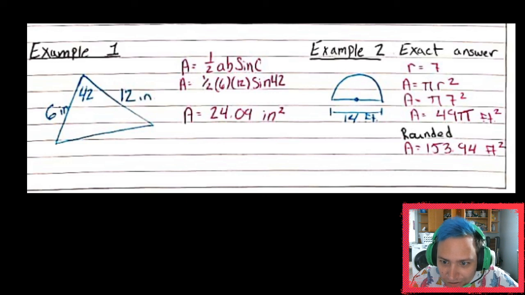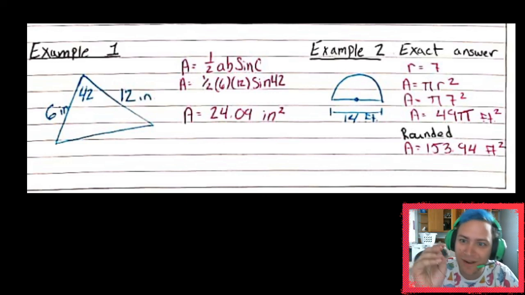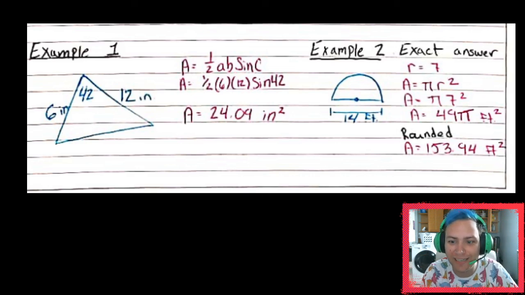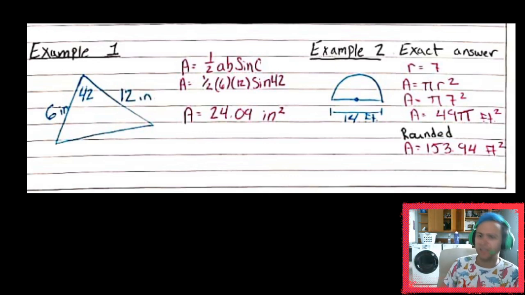Mr. Nakarada screwed up those notes, didn't he? That's not right, because that's the area of a circle. I forgot to divide by 2, so make sure that with that, if you're copying that down now, you take that 49 pi and divide it by 2 to get the right answer, which means my rounded answer is also off. We would also have to take that and divide by 2, and you get 76 point something, right? 77 point something. Make sure you put that in there so that you have the correct answer.